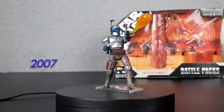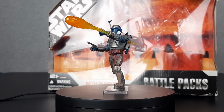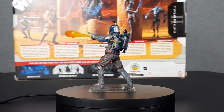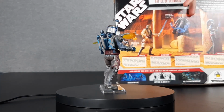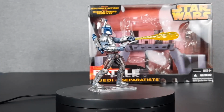Let's take a look at the box really quick. Just have a little setup of the Geonosis arena fight scene there. And then kind of an example of how you could set up the figures. Sorry, it's hard to see. This is a big box. But yeah, let's go ahead and get going to our next one.